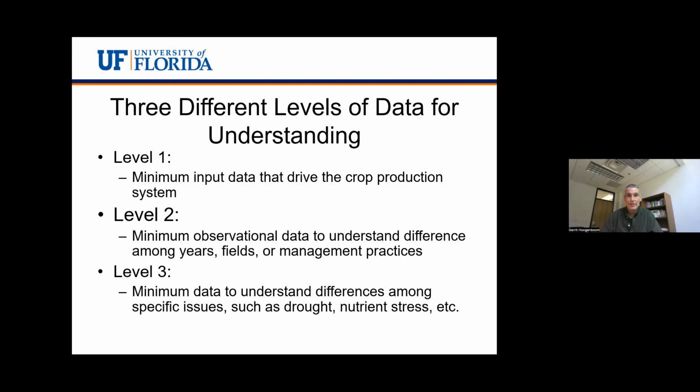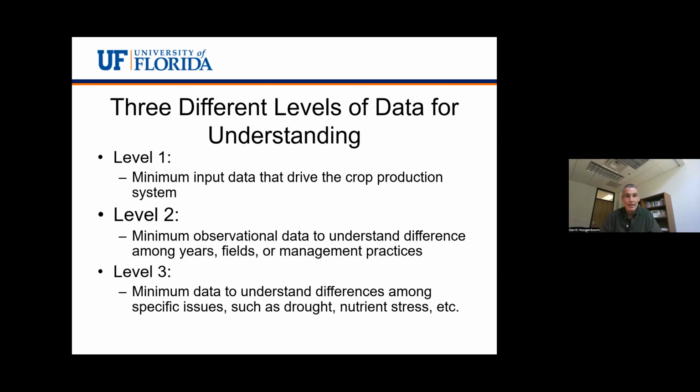So in the minimum data set, we have sometimes referred to 3 different levels of data for understanding. Level 1 would be basically just to run the model for different applications. Level 2 would be to calibrate a model and evaluate a model.